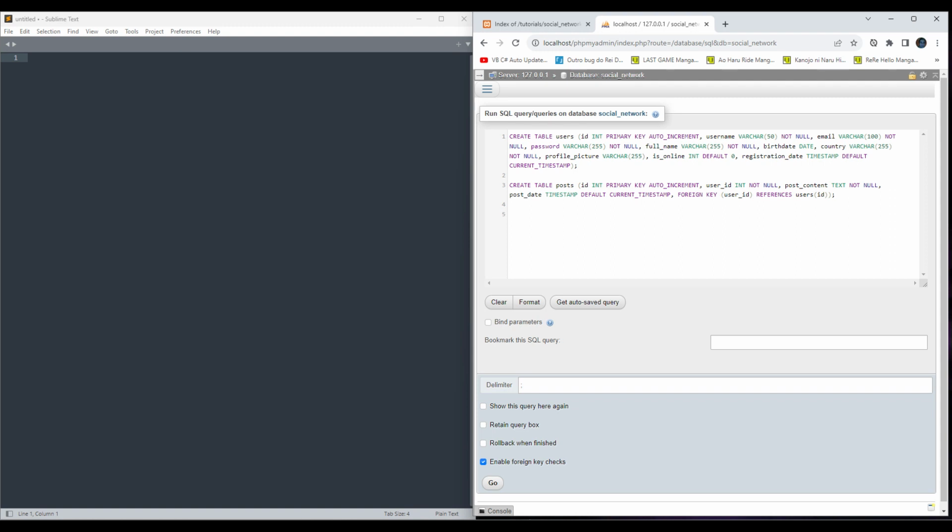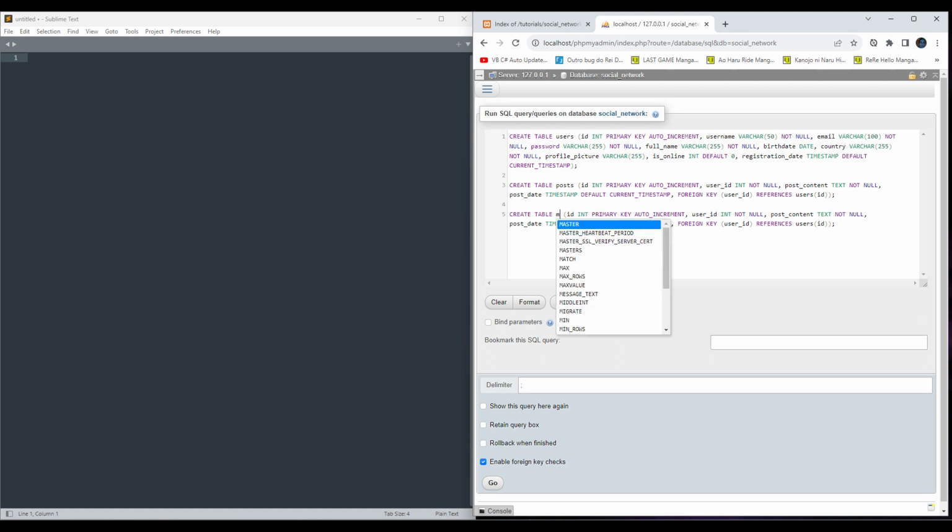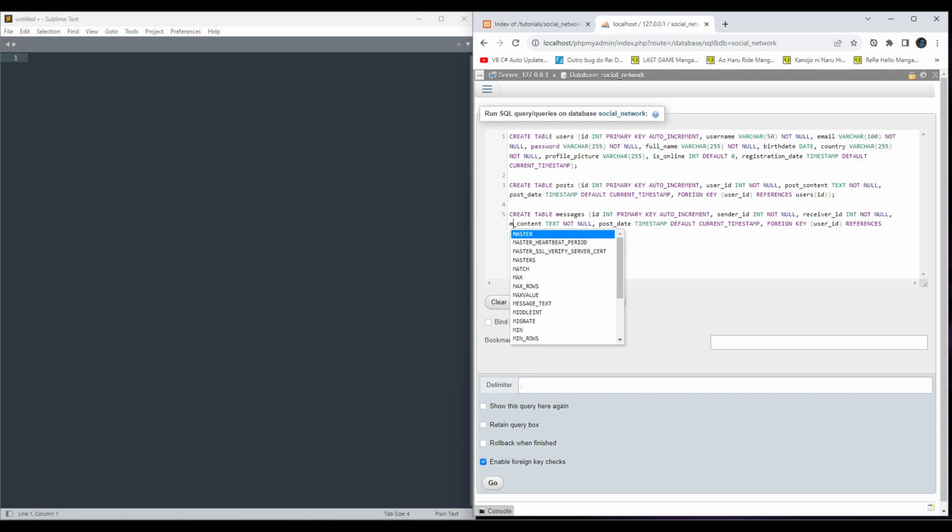Now we're going to do the same thing for the messages, and here, instead of user, we're going to say sender_id. Then we're going to do the receiver_id, which is the same as the sender, and here the message content, and here the message date.